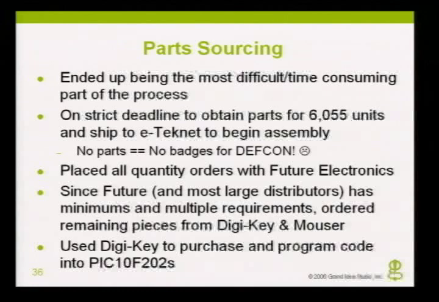So finding the parts ended up being the hardest part of this process. Designing the board was a pretty simple design, but it did have its challenges. But getting enough parts to make sure that 6,000 badges could be built was not an easy task. If we didn't get the parts, we wouldn't have the badges, and I would have looked really bad, and Jeff would probably not talk to me again.